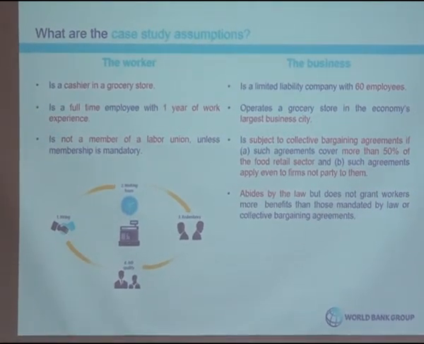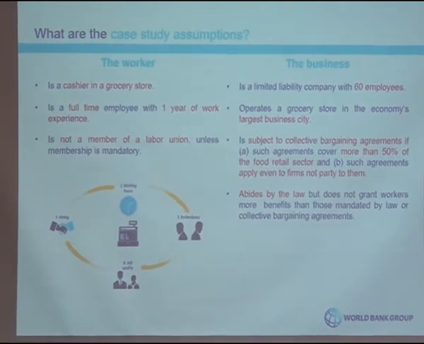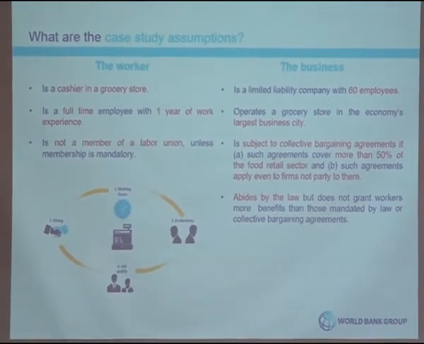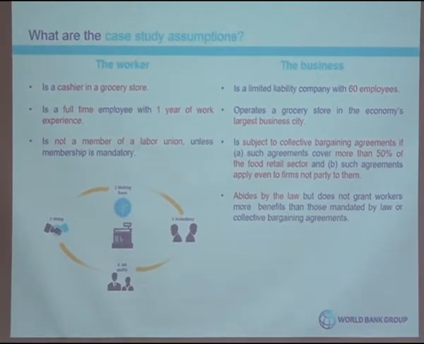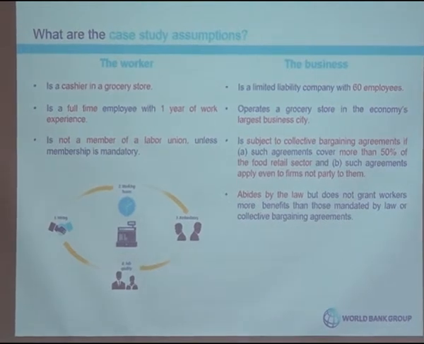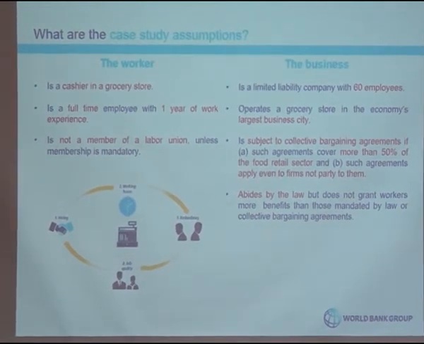We also assume that this company is subject to collective bargaining agreements if such agreements cover more than 50% of the food retail sector, and if such agreements apply to firms not party to them. We also assume that the business will abide by the law, but it's not going to grant workers more benefit than those mandated by law or collective bargaining agreements. So here we do not look at the possibility of what would be included in any private employee-employer contracts. So we only look at the minimum protections afforded by the law.